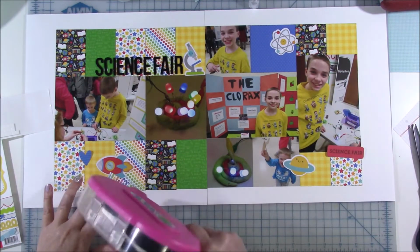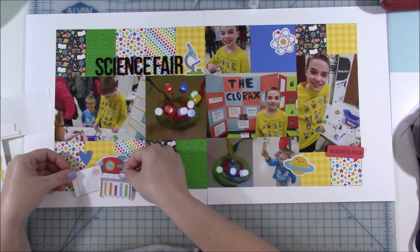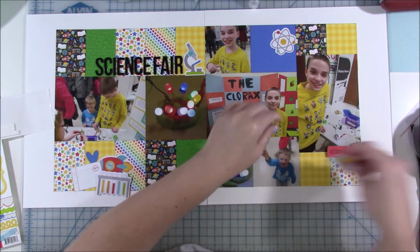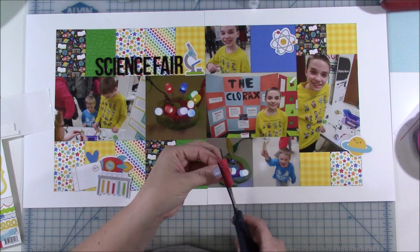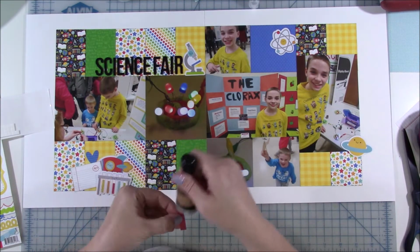And I've actually used up quite a bit of that sheet, though. I'm quite happy about that. So some of the elements that I add in my clusters, I add black inking to, and some of them I don't, like the little beaker jars that are sitting all in that thing, or the spacecraft. I didn't add any inking to, but I did that paper that looks like notebook paper. I don't really have a rhyme or a reason.